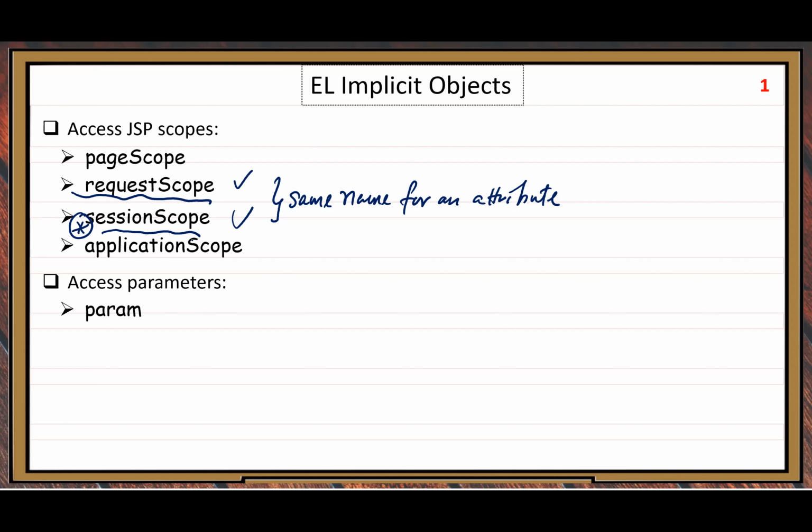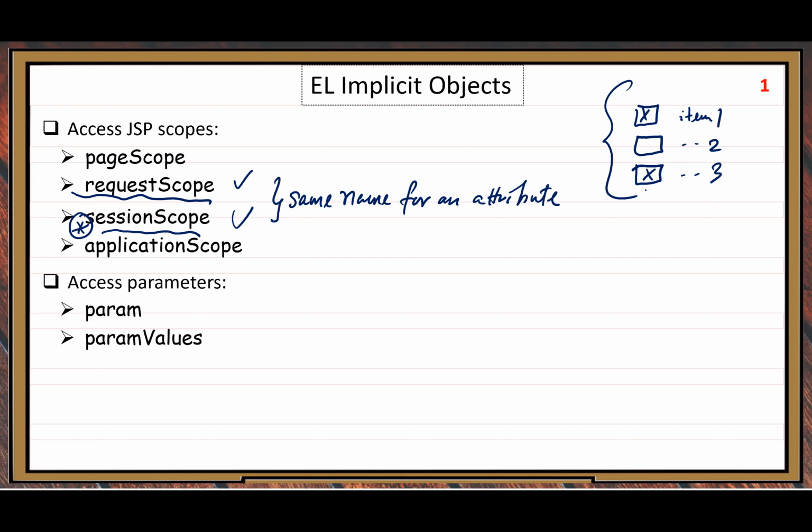But this one, you can only access one value, single value parameter. But sometimes we may need to access multi-value parameter. That is, under one parameter name, there are several parameter values. Think about the checkbox case. You have item 1, item 2, item 3, and our users may check multiple checkboxes. In that situation, you put multiple parameter values under a single parameter name, for this group of checkboxes.